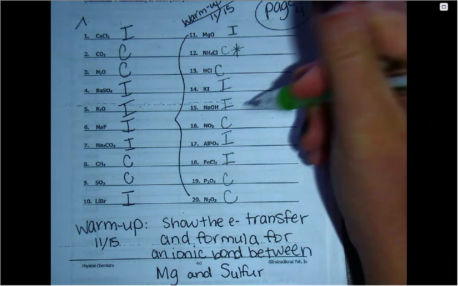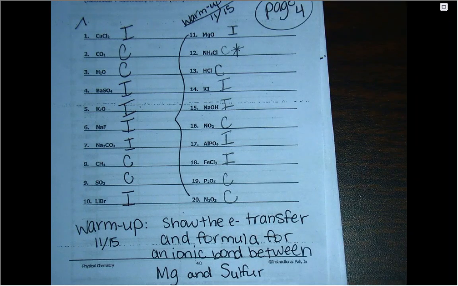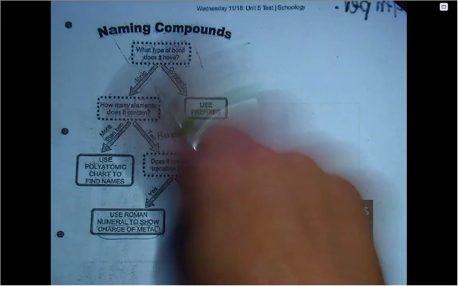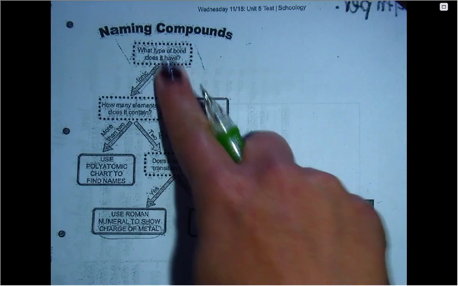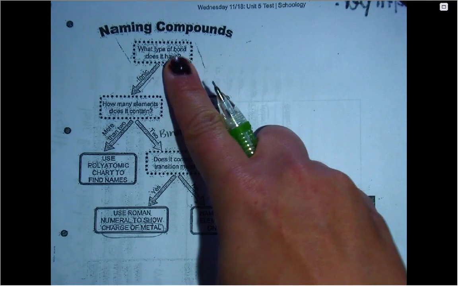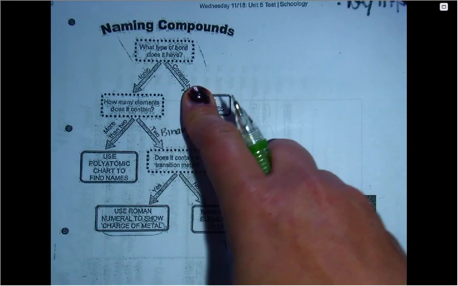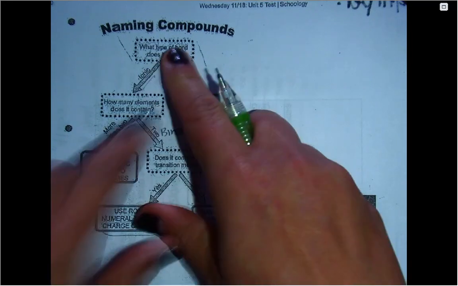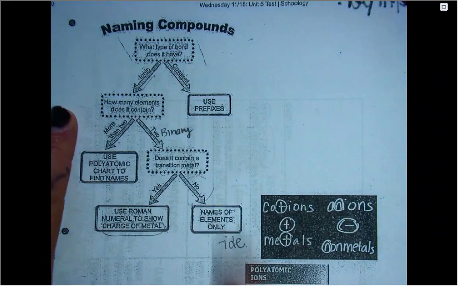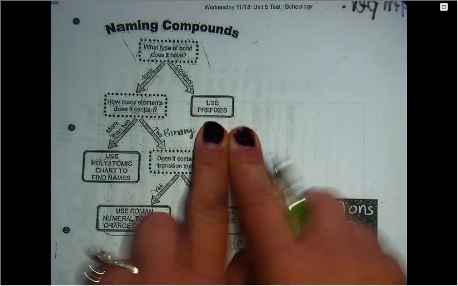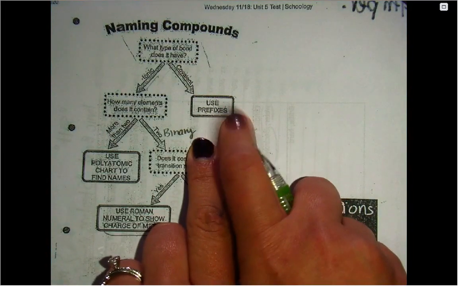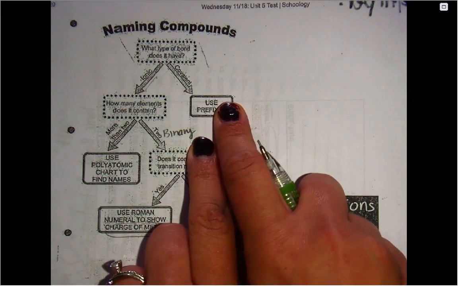In terms of covalent or ionic, which one did I do it more to? The covalent ones, yeah, and that's exactly what it is. You don't have to turn your page. This is just on the back of the first page, just so you know, you have the little flow chart. We'll come back to it today. Basically what we see here is that we had to figure out ionic or covalent. So we ask ourselves, does it have a metal? For the ones that had a metal, we have this type of naming. For the ones that are covalent, we see that we use prefixes. If you notice, that is the only ones that we use prefixes for.